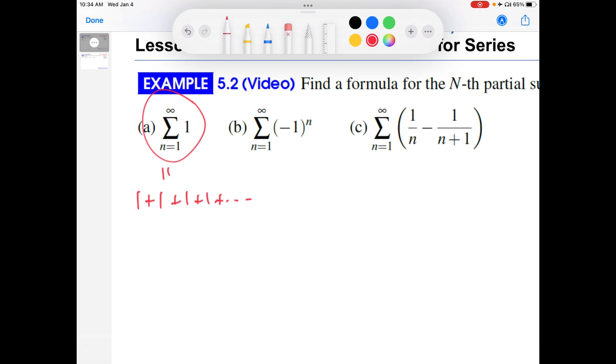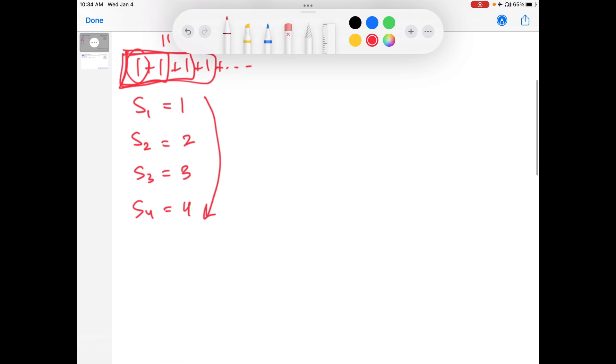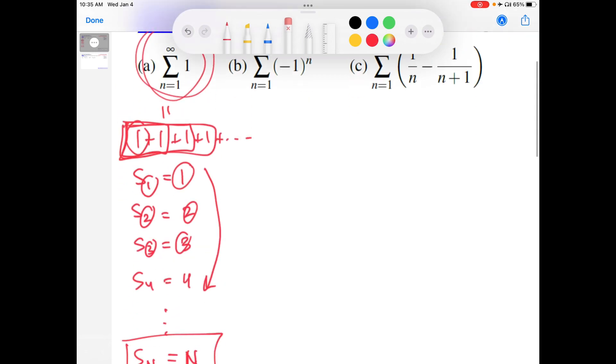So A, this infinite series is a really silly infinite series, right? But sometimes it's really nice to start with the silly examples first. So how do I write out the terms in the series? It's just one plus one plus one plus one all the way forever. So how would I find an nth partial sum for this? Well, the way you do this is usually thinking back to sequences, because we can think about the nth partial sums as a sequence. The first partial sum would be just the sum of the first term, it's just the first term. The second partial sum is the sum of the first two terms, so that's two. The third partial sum is the sum of the first three terms, so that's three. And so on the fourth partial sum, sum of the first four terms, that's four. We're back to sequences. We would like to try to find a pattern for this sequence so that I can therefore say, S sub n is something. What is the pattern? You can see now perhaps why I've started with this really simple series, because the pattern is fairly simple, it's just n. So whatever this number is, is exactly the same as what's on the right-hand side. So S sub n is n. This is the answer for part a. This is the nth partial sum for this particular series.